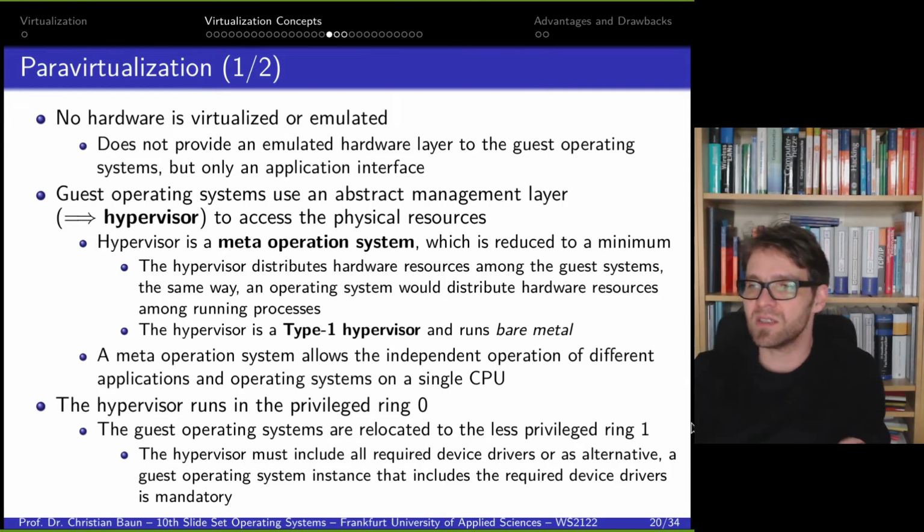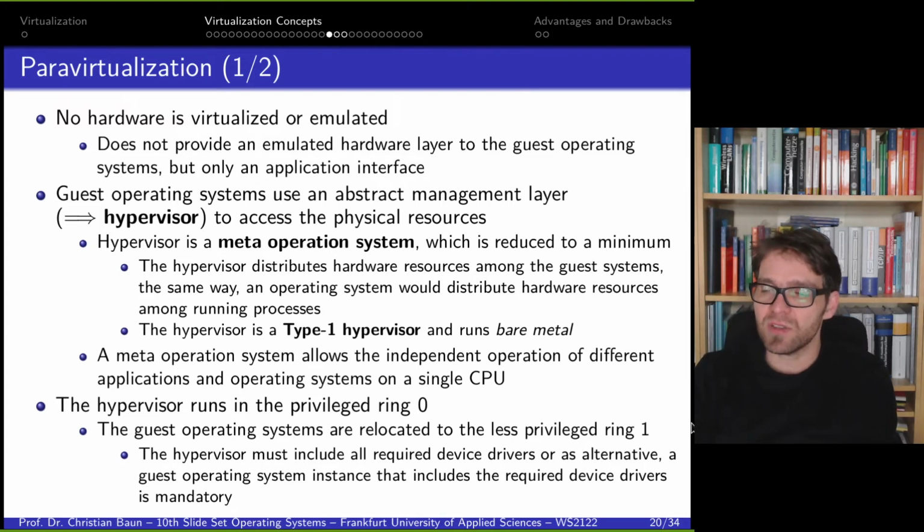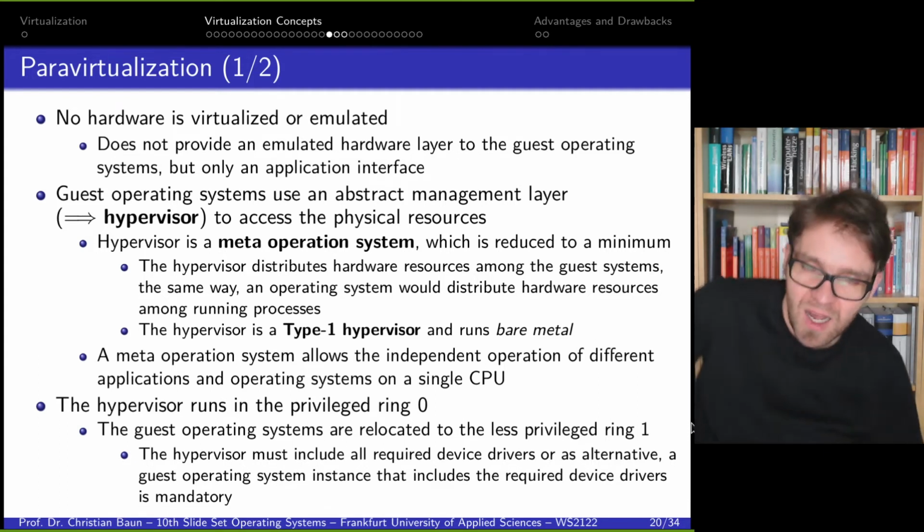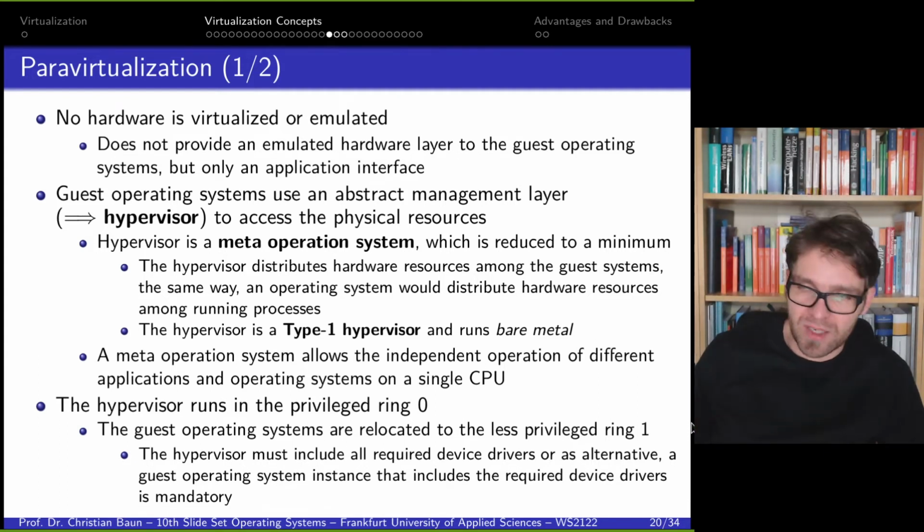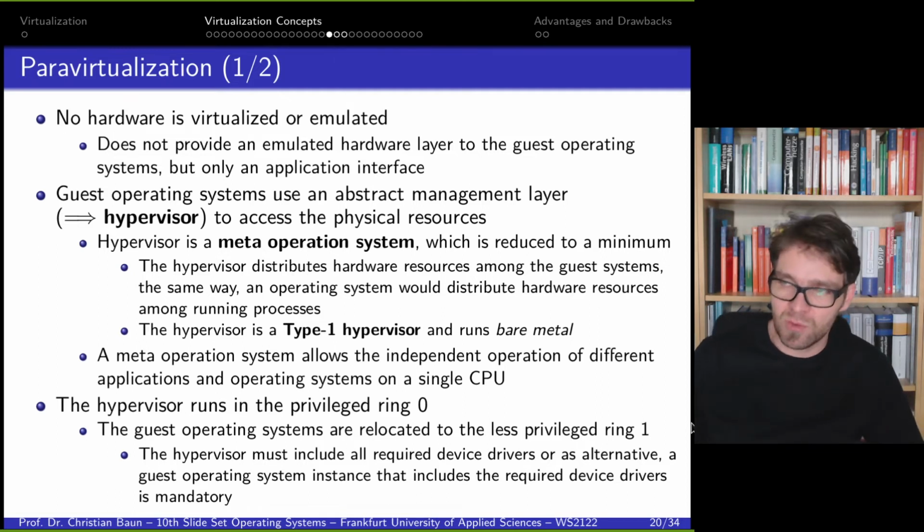Can I still use my network interface card, and so on? And the implementation of so many device drivers for stuff around in industry is pretty difficult. So a hypervisor which replaces the operating system needs to include all device drivers required.